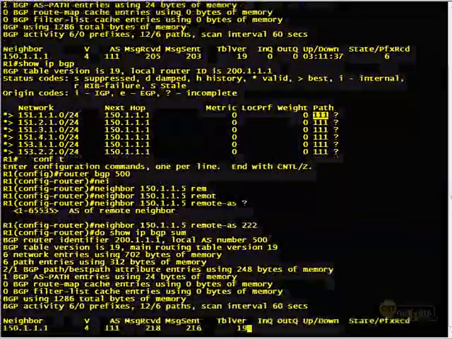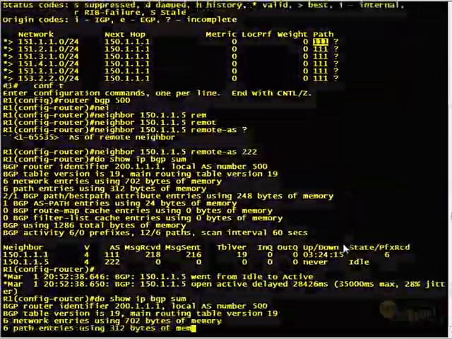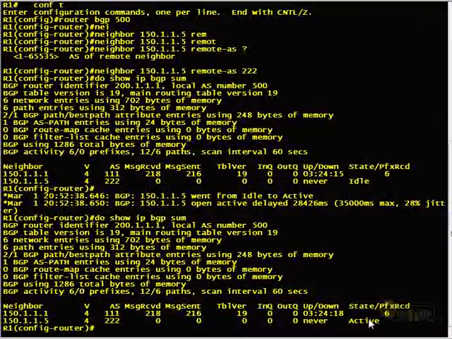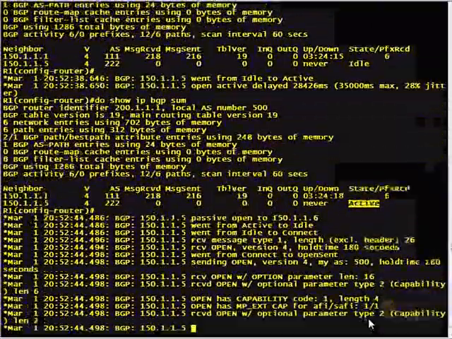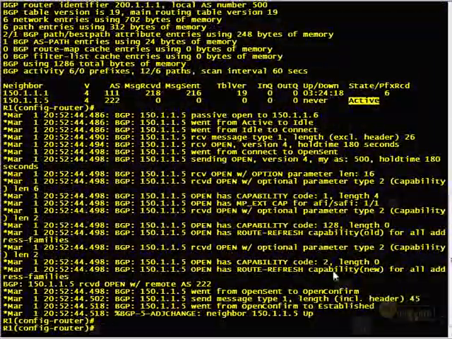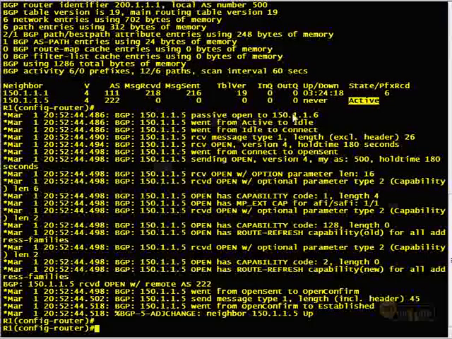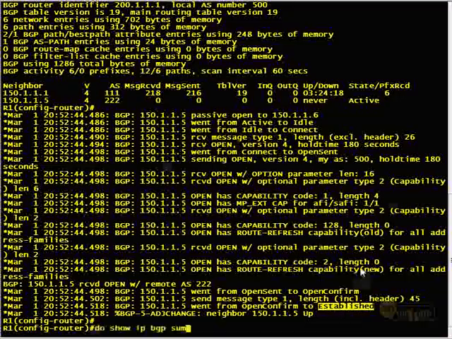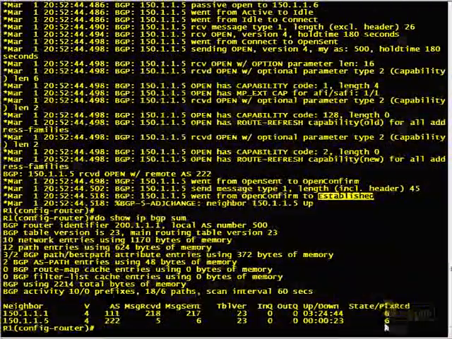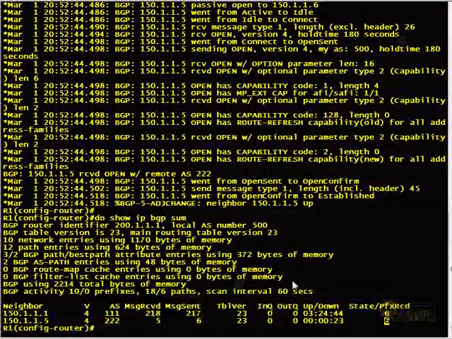Let's see if I can beat it there. So we've got idle. Notice it shows, oh, went from idle to active. Okay, active, so it's trying to actively form. Oh, I left the debug on. Look at that. So we went from idle to connect. Active is saying, okay, I'm looking at the routing table. I'm trying to find a path to them. Went through, and I actually did this in the last one. Exchanged its capabilities, sent the open message, moved from open to open confirm, and then established. We see the neighbor has gone up. Now when I do that same show command, I see, oh, I received 6 prefixes from him as well.